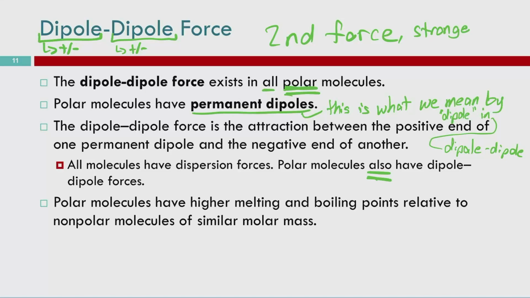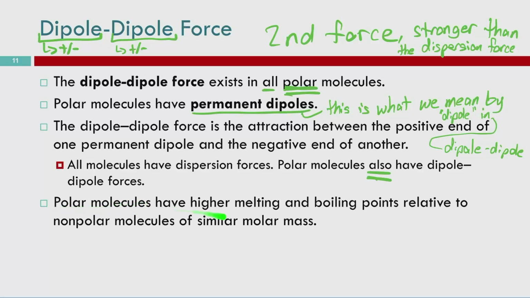Another note about this being our second force, it's stronger than dispersion forces. So one of the notable characteristics of the dispersion force, or the London force, or the London dispersion force, is that it's instantaneous. It's very temporary. I don't know what percentage of the time it exists, but even if it's 50%, that's not all that much time, and I would guess that it's probably less than 50%. Our dipole-dipole force is the result of permanent dipoles. So we don't have it just part of the time, it's always there.